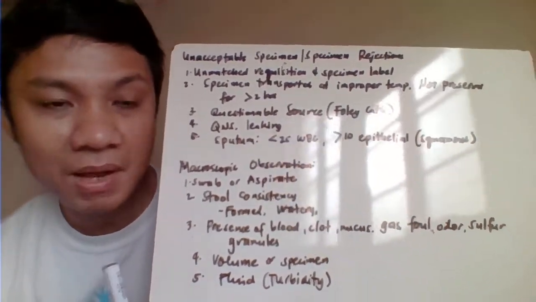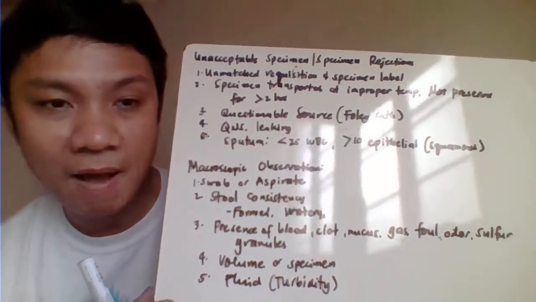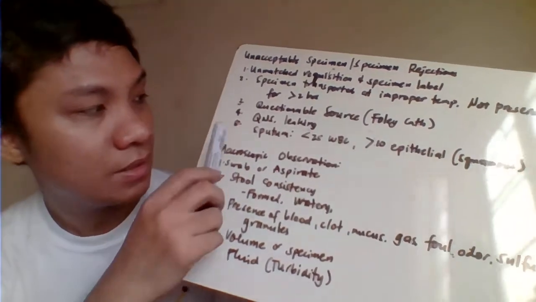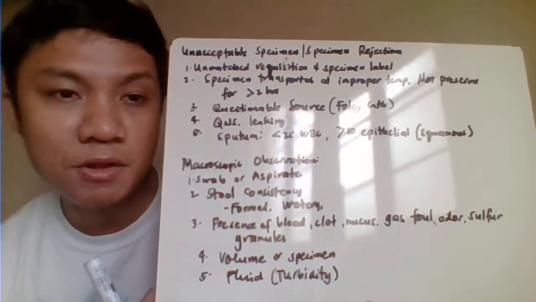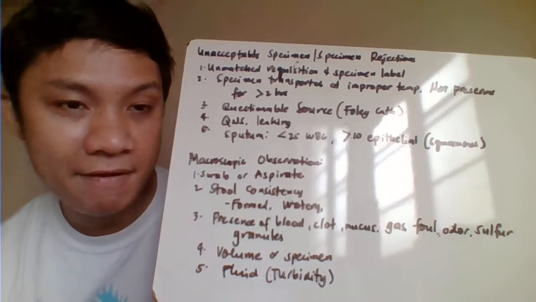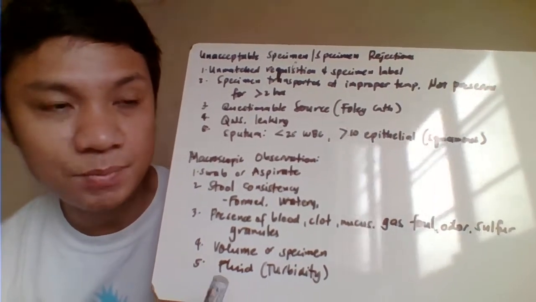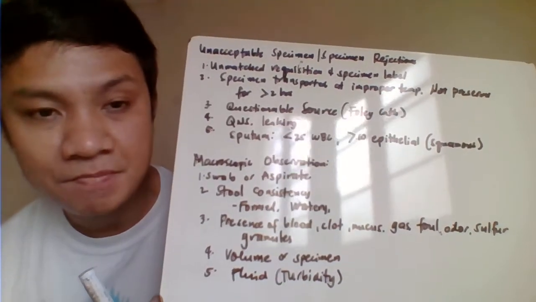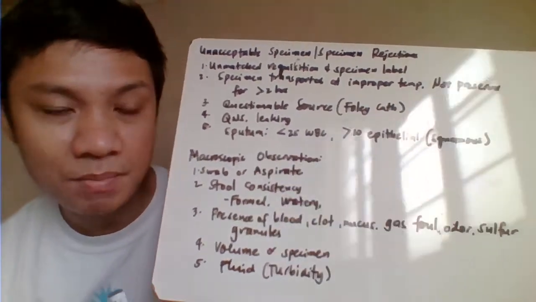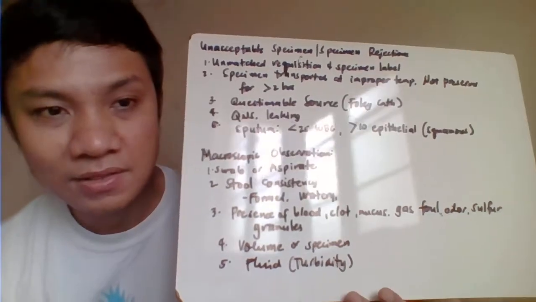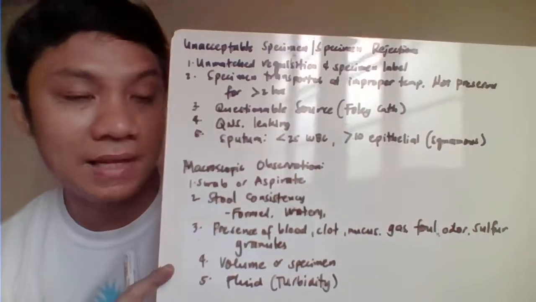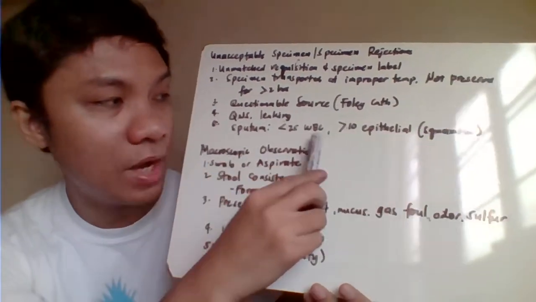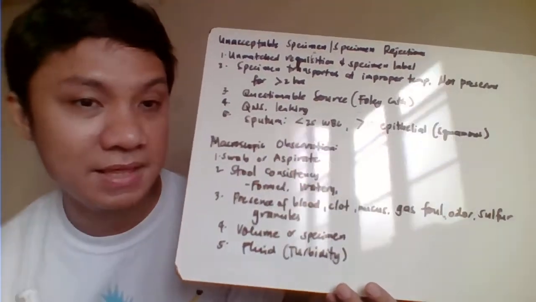So we have the leaking specimen, and a dried-up specimen, so most likely we won't recover any microorganisms. Then for number 5, we have the sputum exam versus your saliva. If the sputum, for example, has less than 25 WBC and more than 10 squamous epithelial cells, that signifies that this is saliva, not sputum. You can identify that when you perform your Gram stain. You can see it.